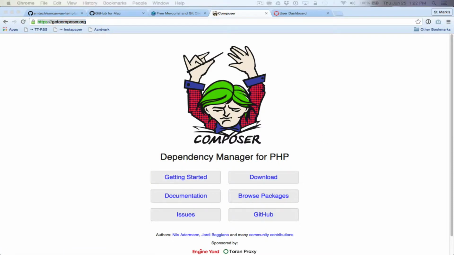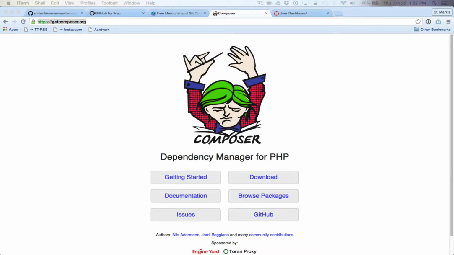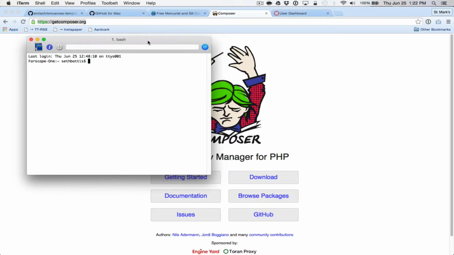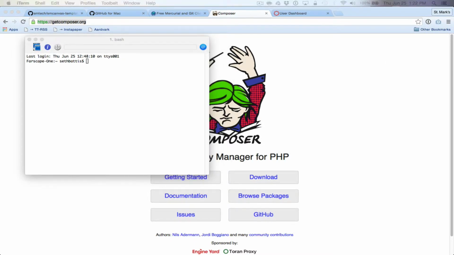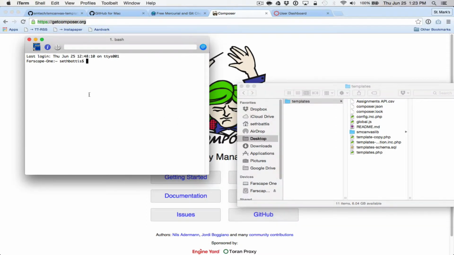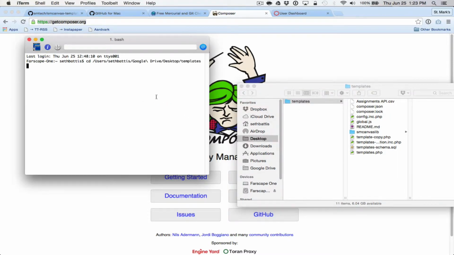You just have to open up a terminal window. Let's get a clean terminal window so I don't blow my reveal here. And I know nothing easy ever starts with open the terminal, but we're going to open the terminal and we're going to go to the directory we're in right here. And to do that, in the terminal, I'm going to type cd for change directory, space. And I'm just going to drag the folder that I want to go to onto the terminal window.